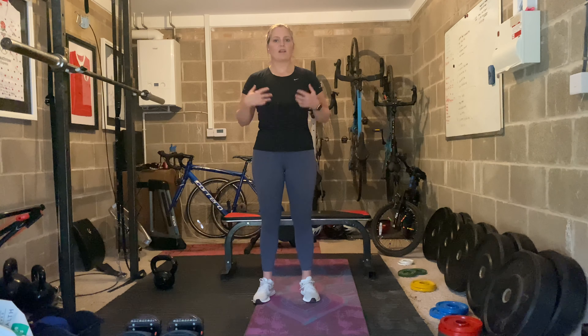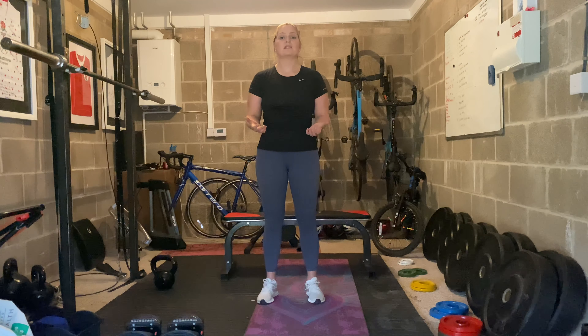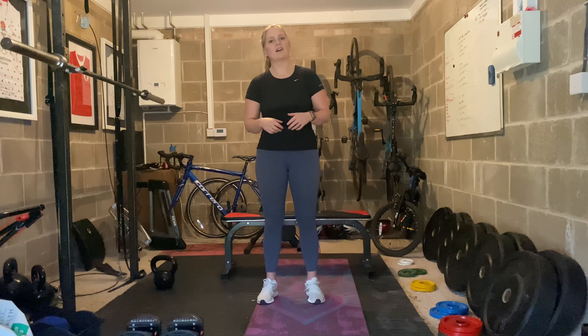If you have a look at yourself when you're riding and you can see that your shoulders are rotating in and your thumbs are here rather than here, you know you need to do something to fix it. If you see a picture or video of yourself in this position like myself, it's such a common issue.